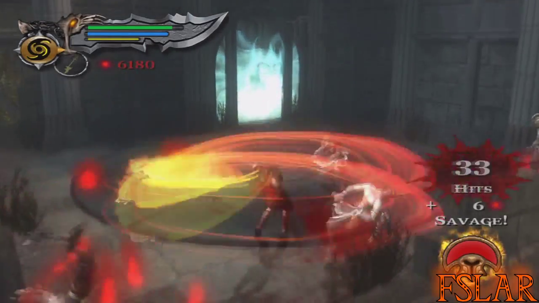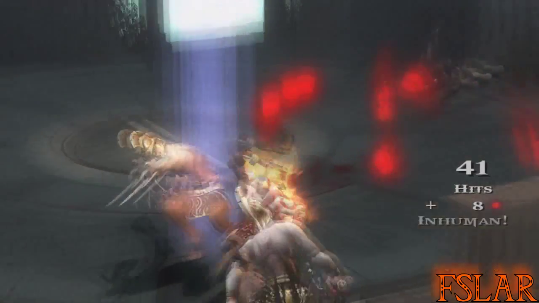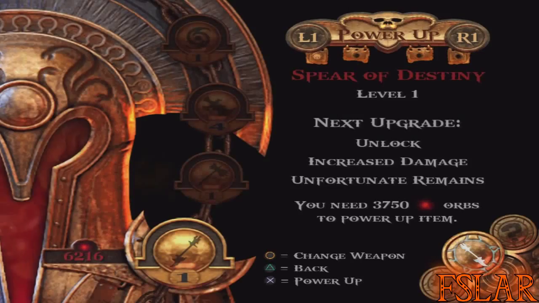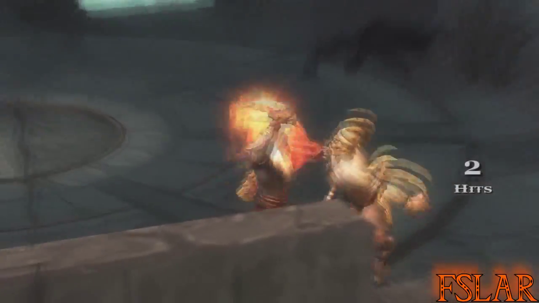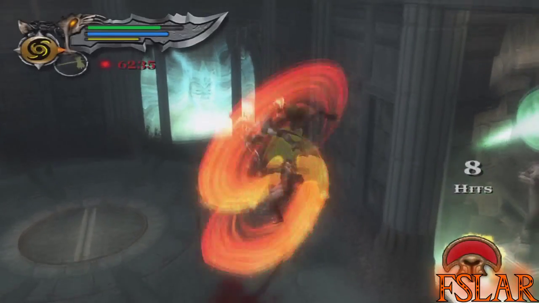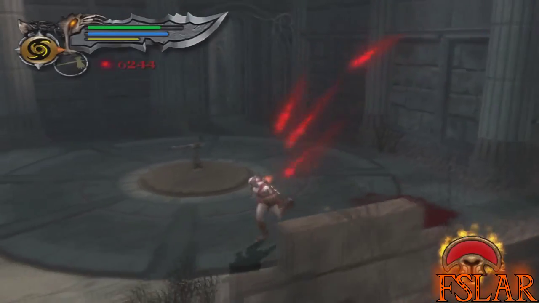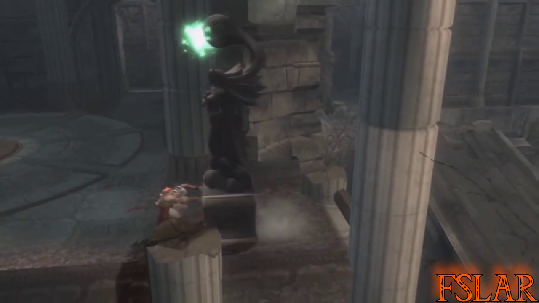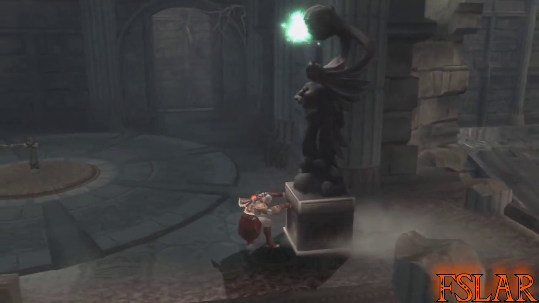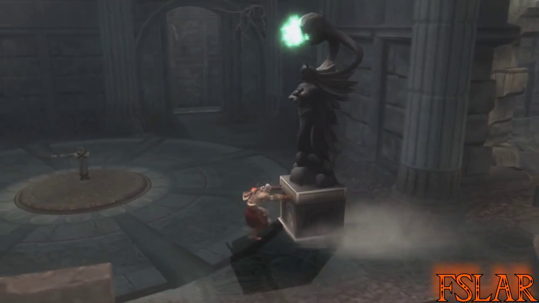And here, these are level 1 grunts, just screw around. The only bad thing I don't like is that it forces you to re-equip the Barbarian Hammer. It's playtesting. Anyway, we can actually do something with this statue.